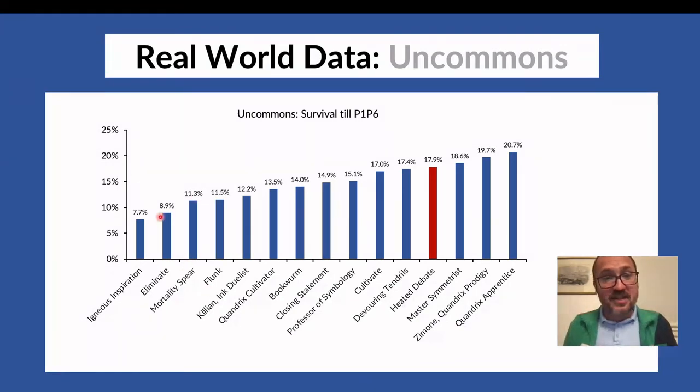Mortality Spear will give a slightly different signal than Eliminate. And it's twofold different. First of all, Mortality Spear is a black-green card, so it will give you more information about whether someone is specifically drafting Witherbloom around you. It would be difficult to imagine that a Witherbloom player would just pass Mortality Spear around unless there was some really, really good reason to do it. So if you see it at pick 6, you probably know that the next 3 players in front of you don't draft Witherbloom. But it doesn't give you much information about whether they draft black or whether they draft green.